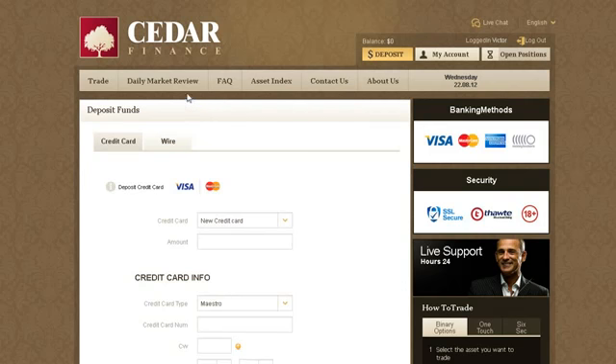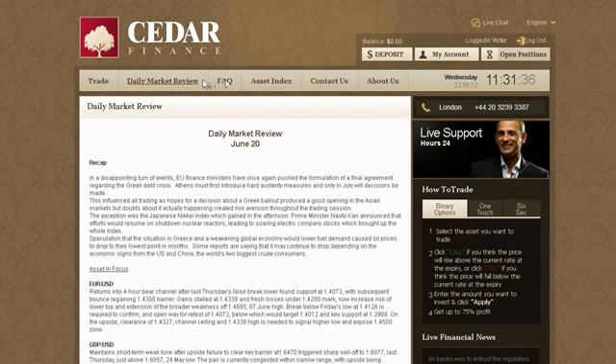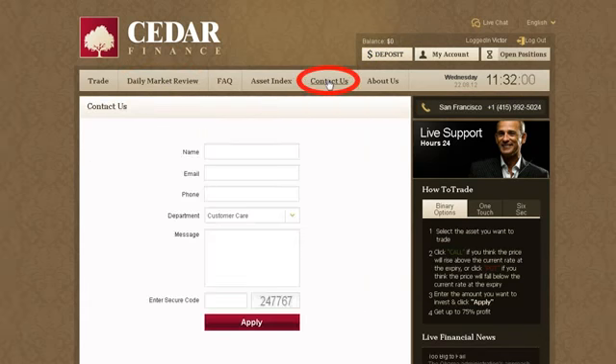We give you a winning edge by summarizing all the major business events in the world, adding daily and weekly market reviews written by our professional analytics team. Click Contact Us to find the satellite office closest to you. You may call during all market hours to ask any question you might have.